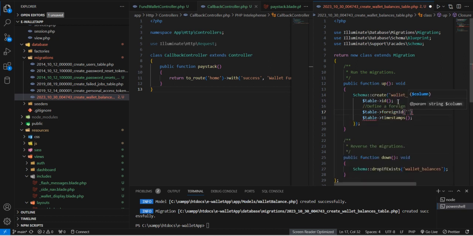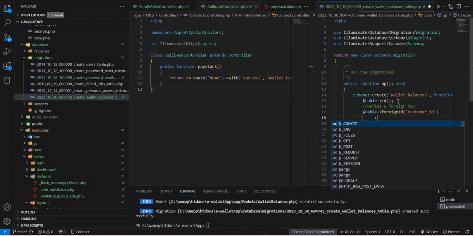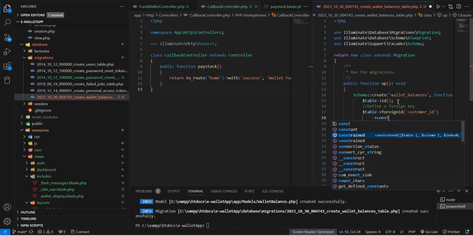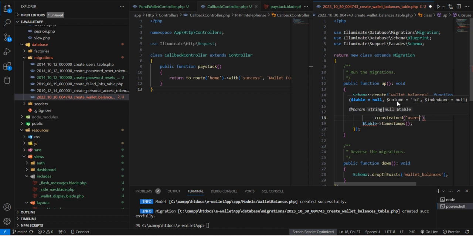Let's call that foreign ID customer_id, and let's constrain that ID to the users table.